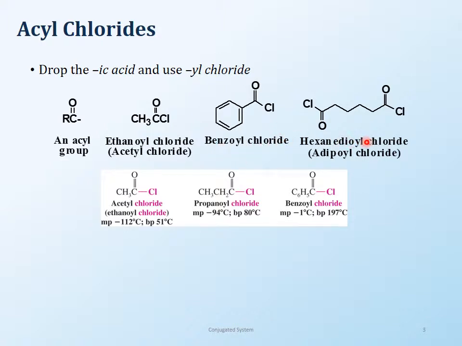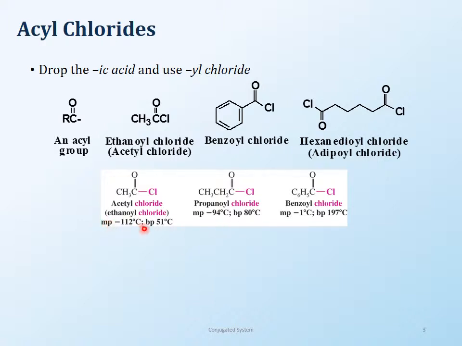Hexanedioyl chloride is coming from the fact that you have 6 carbons over here, and then the carboxylic acids would have been over here. And so it's dioyl also because you have 2 acyl groups, 2 acyl chlorides instead of just 1. So that's hexanedioyl chloride. Some of the properties are given also over here. I'm not going to go over very much separately with the properties of acyl chloride. There's a table at the end, but I'll just deal with it a little bit now also.